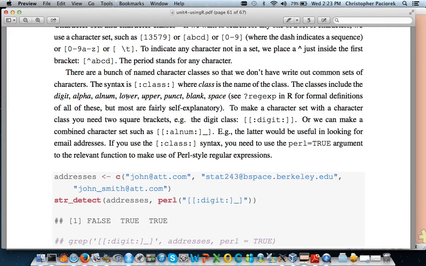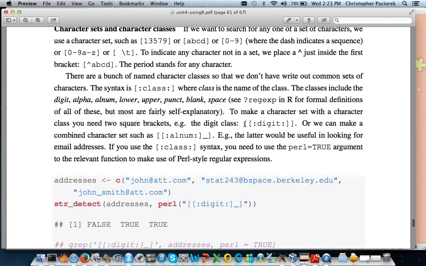Lower is any lowercase character, and so on and so forth. They're usually self-explanatory, although once you get into the more specialized ones, you might wonder what exactly counts as punctuation and what doesn't. In that case, you have to go look it up. And there's some useful help information in R if you do help on regular expressions.